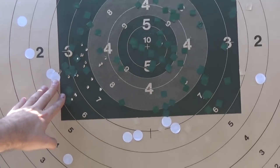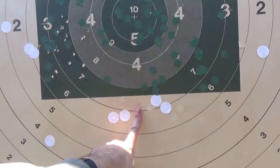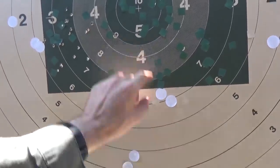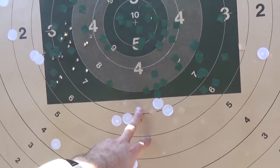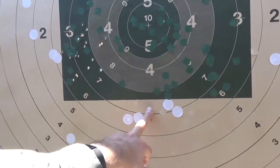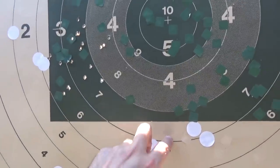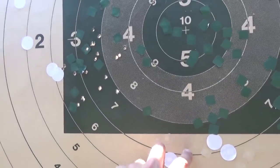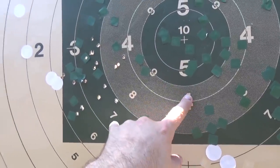And actually, with a sight radius that short, I'm aiming here, focusing on the front sight, as you should. This thing kind of turns into just a fuzzy blur. In the middle of a figure 11, it probably isn't so bad because you've just got this big fuzzy camouflage blur you can aim at. So what we want is a point of impact that is 100 millimeters above the point of aim, so 50, 100 there.